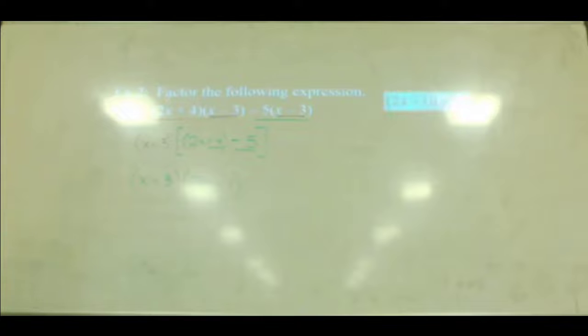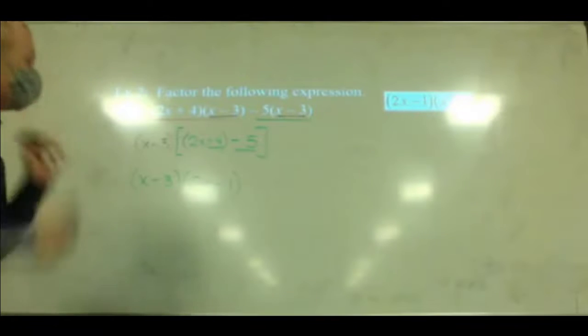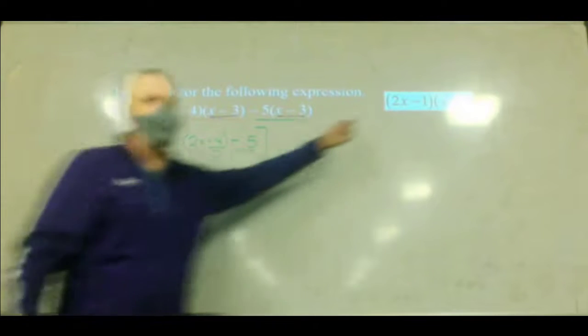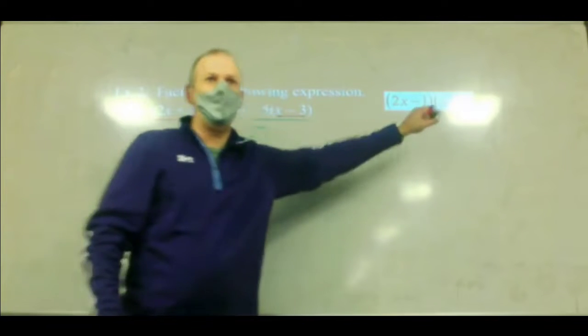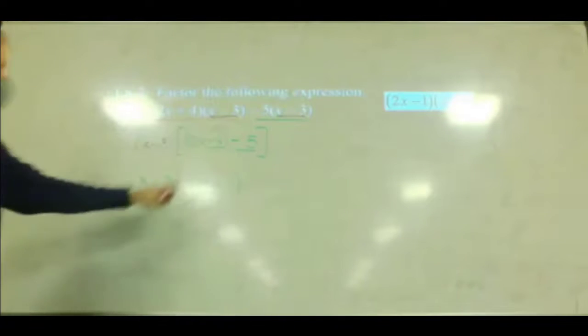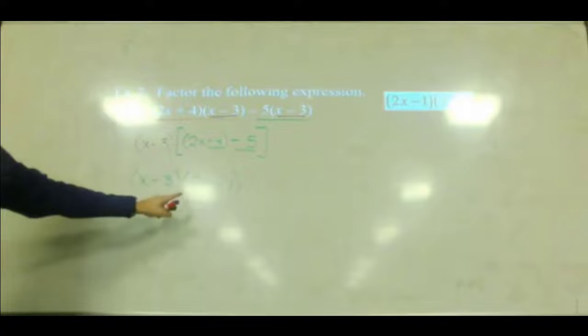All right, so we got our answer there. Oh, this is a good time to point this out too. The order that you write these factors in doesn't make any difference. Because when you multiply things, isn't 5 times 2 the same as 2 times 5? The order that you write multiplication in doesn't matter. So it's okay to have it written like that or have it written like this. The order doesn't matter as long as the factors are correct.